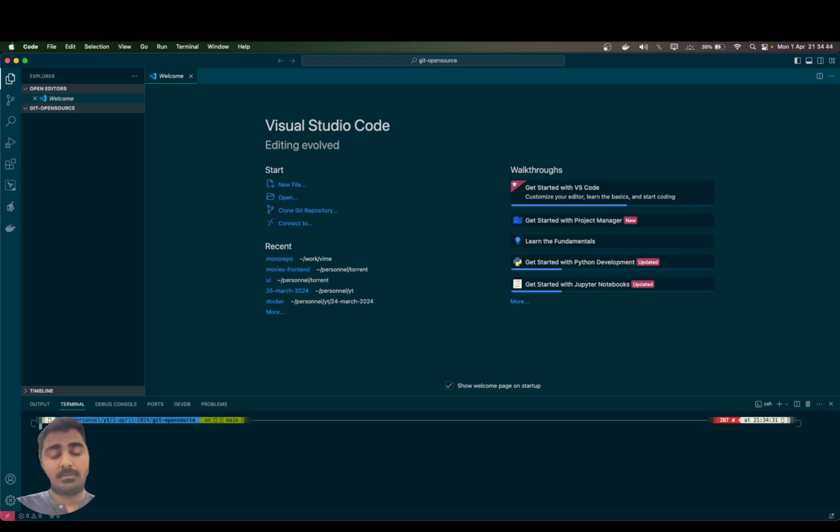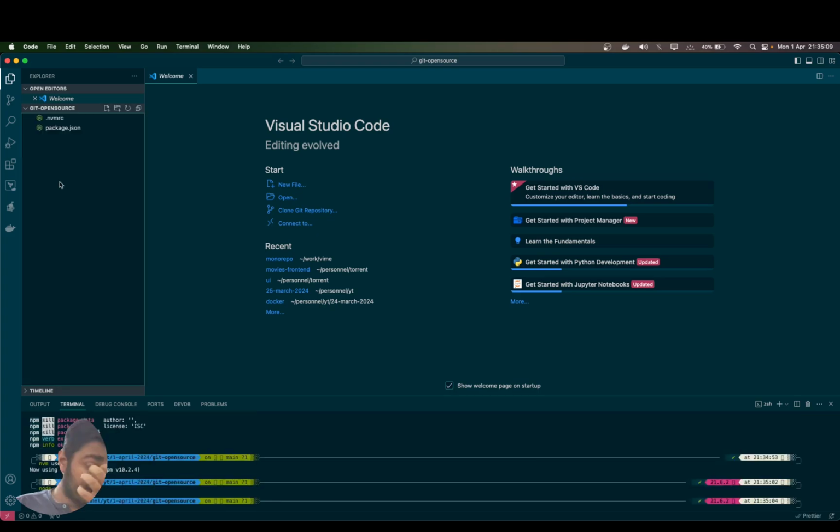Let's also use nvm, latest nvm, and initialize our repository. So what initialize does is, let me show you again.